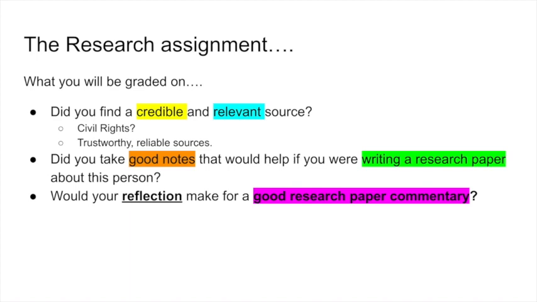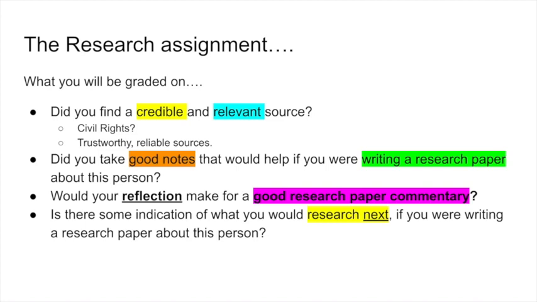In America today. And then finally, in that questions column, there should be some indication of what you would research next if you were writing a research paper about that person. So additional questions like, where did Sylvia Mendez go to college? What does she do now? Does she think that it was good for her to attend those schools? Those are the types of things that you could do more research on. Not what if questions. What if questions you can't really research because they're hypothetical. Not like, oh, if it were you, would you blah, blah, blah. No, they should be really specific things that if you were to go on the internet and do an additional search, you could find the information somehow.